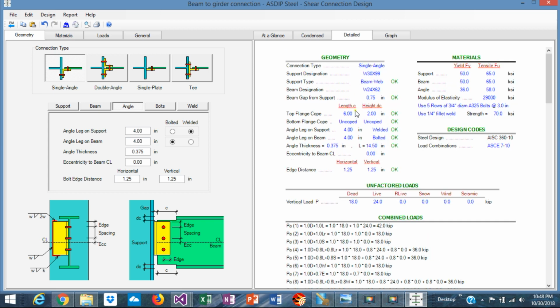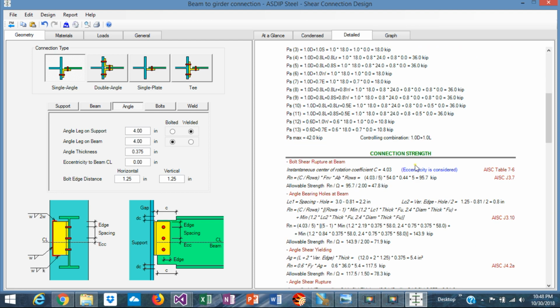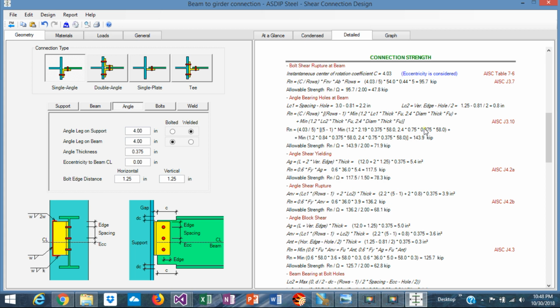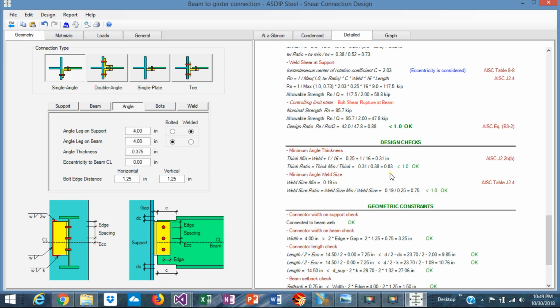The detail tab shows a more step-by-step detailed connection report with exposed formulas and references to the code. It's also organized by topic and by limit state, so the capacity is developed step by step for granular checking.